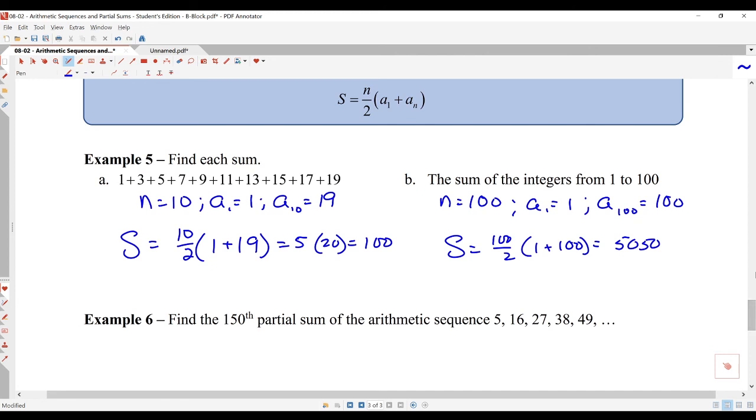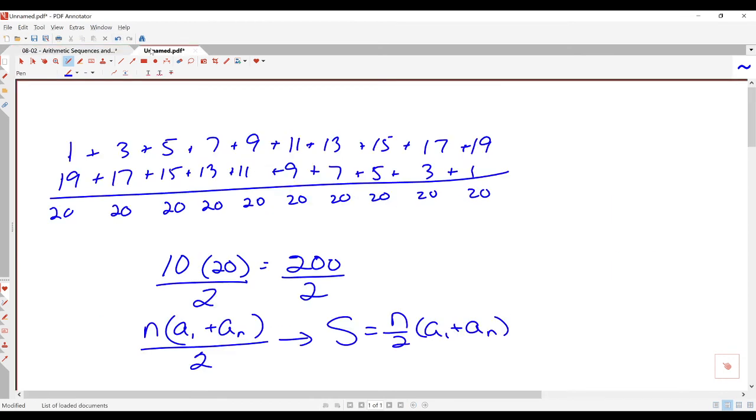There's a nice little legend associated with this that deals with a famous mathematician who was supposedly mischievous in his early elementary years, and one of his consequences was to add up the numbers from 1 to 100, and he absolutely shocked the teacher by doing it in just a matter of mere moments. And the way that he did it was very much the way that I showed you back on this previous page here.